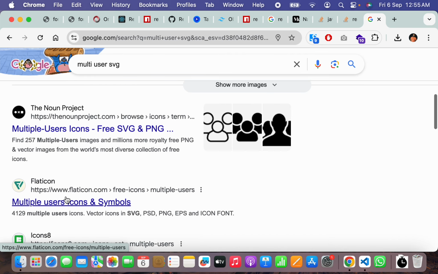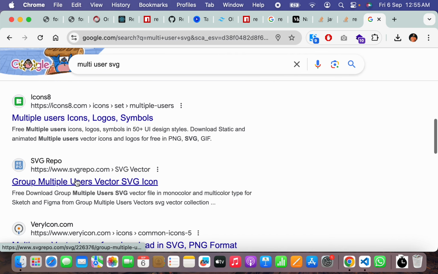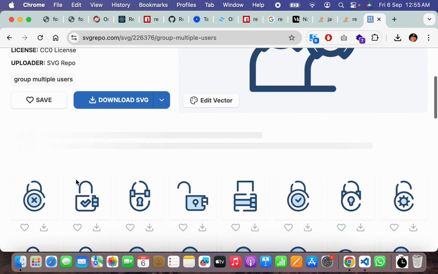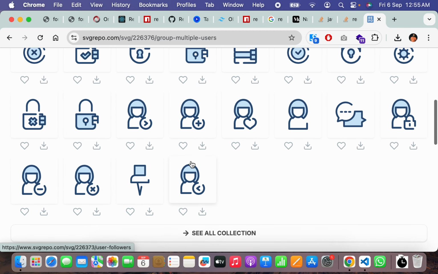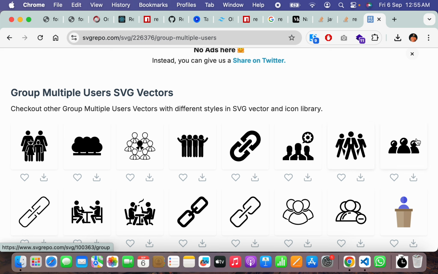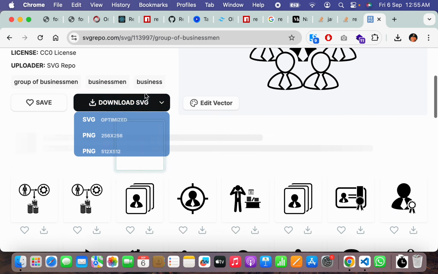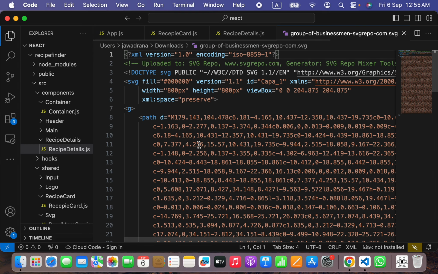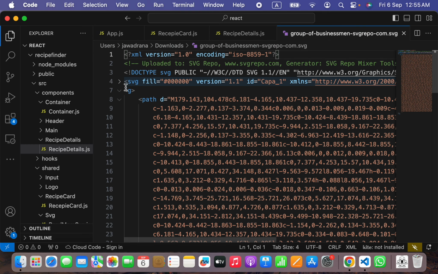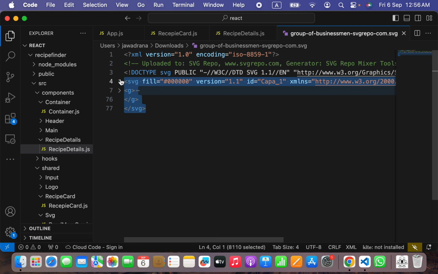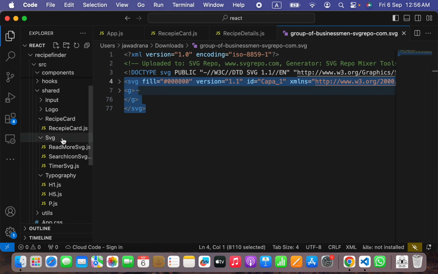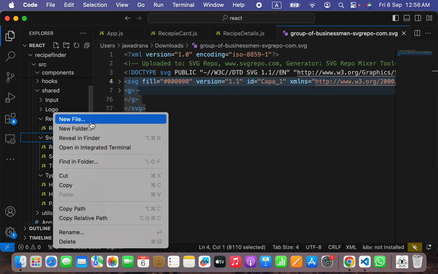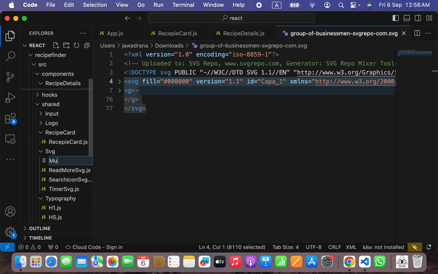Yeah, now you guys can see we will be finding a lot in svg repo. We will find a lot of multi users. Yeah, like this is better. Let me copy this one for the meantime, and let's open it in our Chrome. Very big svg. Let's copy this one and let's create another svg called multi-user svg.